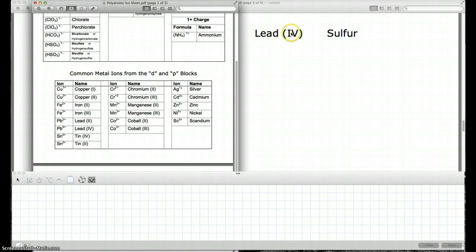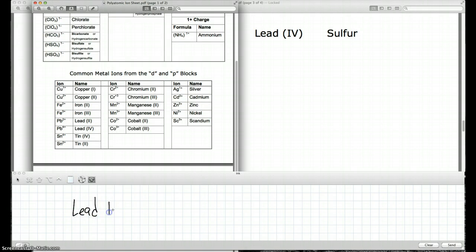A lot of people get confused by this Roman numeral here, and that's a Roman numeral 4. Remember, the I's, the capital I's, come before the 5, and V is a 5. Roman numeral 1 comes before the 5. That means it's less than 5, so 1 less than 5, that's 4. If it was 6, that 1 would be on the other side of the V. So this is lead-4.